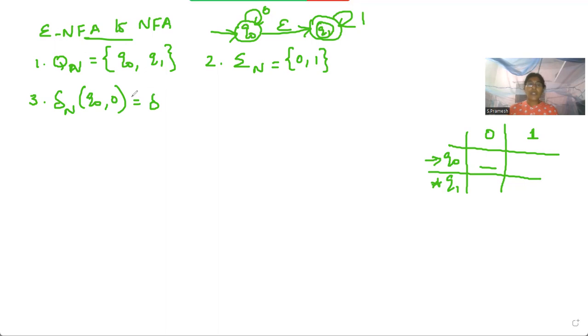Induction needs more than one input symbol. For that reason, without affecting my input symbol, I'm adding the empty string. Then more than one input symbol can be recognized by the extended function. So take it as extended: Q0, empty, 0. Now this is considered as two input symbols. The extended function can access two input symbols, but an ordinary function we cannot use for two symbols.